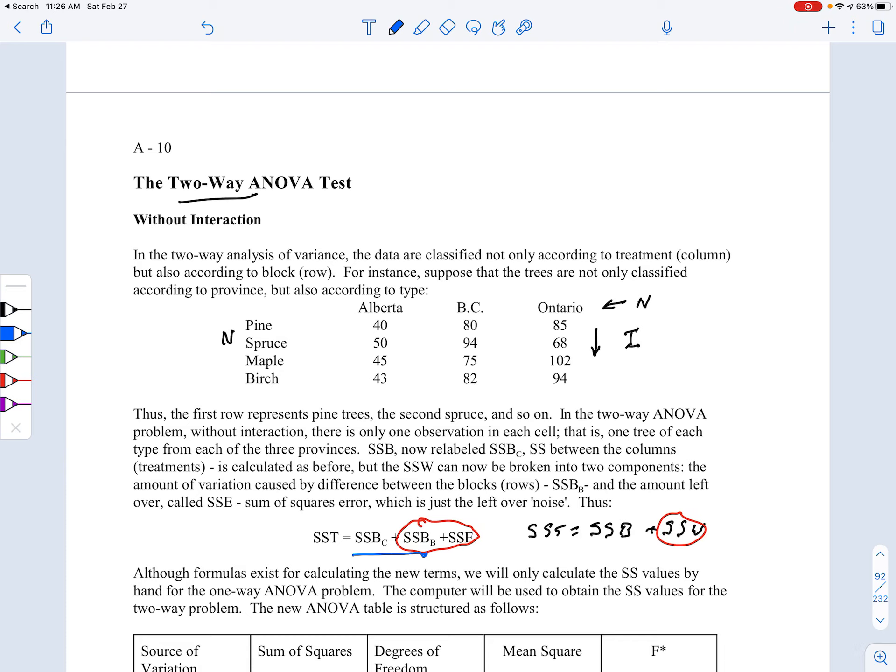Getting back to the original problem of the one-way ANOVA, let's ignore the type of tree right now - Alberta trees, BC trees, and Ontario trees. Why is it that Alberta trees differ in height within Alberta? Well one is because of the type of tree, which we're going to be talking about here. But even if you're just taking a look at all of the aspen trees or the evergreens, why are some of them larger than others? It's because of things like soil condition, how much water they get, how close they are to other trees, whether they're crowded or not, how much sunlight they're getting, how much pollution is in the air in that area, and of course disease and critters and all that kind of stuff.